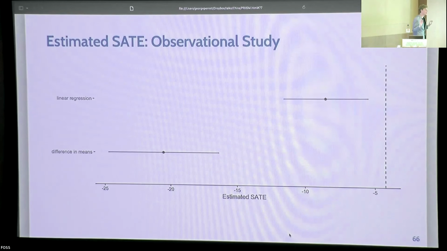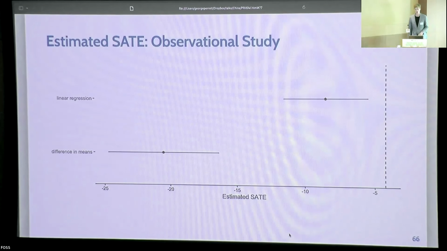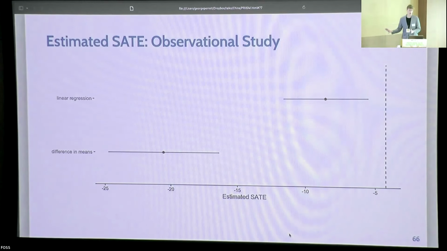And I'm still not covering the truth. So I've adjusted for every confounding variable, but now I'm still biased. So what's happening? Remember when I was talking about the conditional ignorability assumption, I said we have to measure and appropriately condition on confounders. So we have measured and included it here, but we have not done so in an appropriate way.